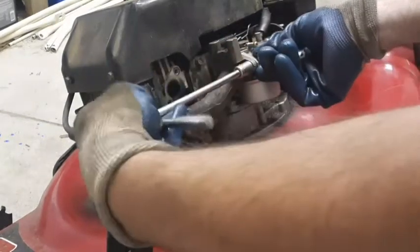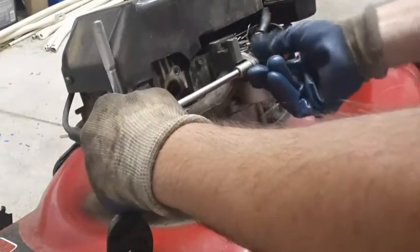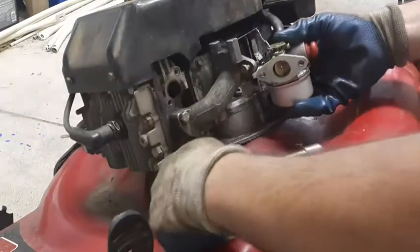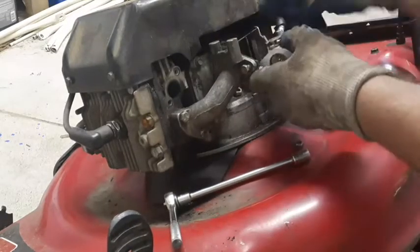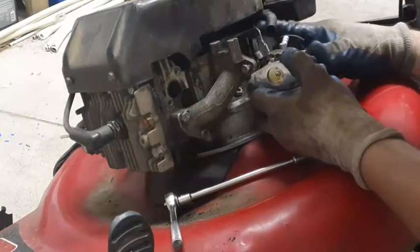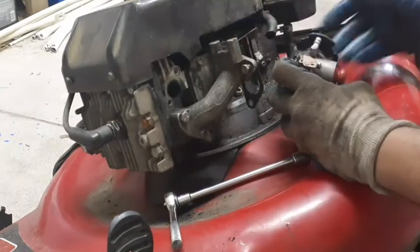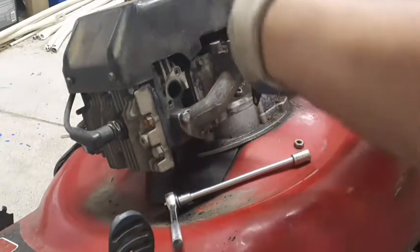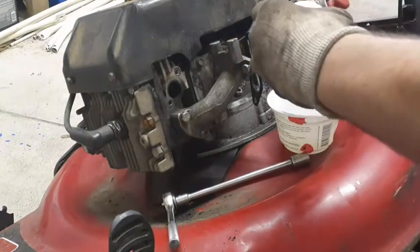Now, if you're lucky, this one will come out without having to put a second wrench on. Okay, there we go. I saved the gasket. So disconnect that. Let me just double check this is correct. That looks correct. Okay, got that off. Unhook this fuel line. Okay, so this is the other carb. And that's how I drain the fuel.